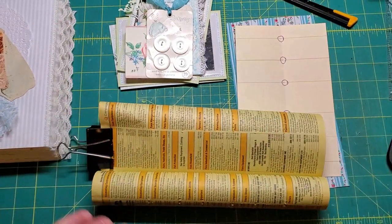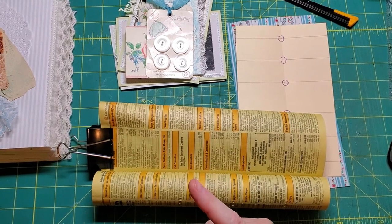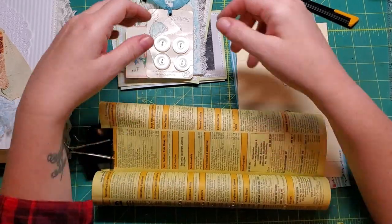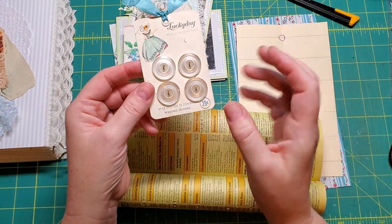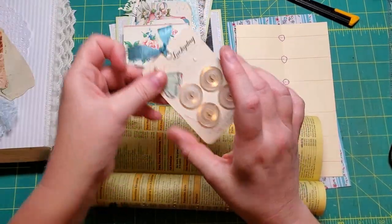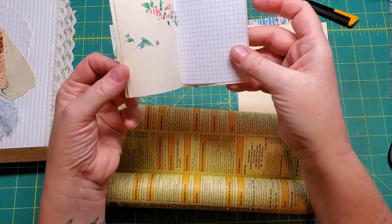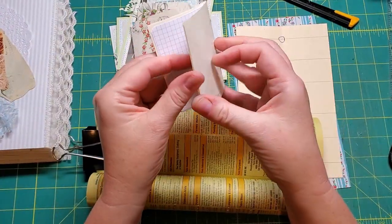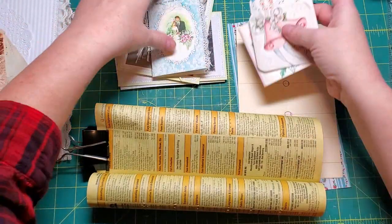I did spend some time making some ephemera yesterday. I did videotape how I covered an envelope with lace, but everything else you've seen. So this one was just a button card. I covered it in paper, added an eyelet and a little bit of ribbon. These are little gift cards. I just added some paper and cut where, if they were folded, I cut them so that there was extra pages. So I made a couple of those.